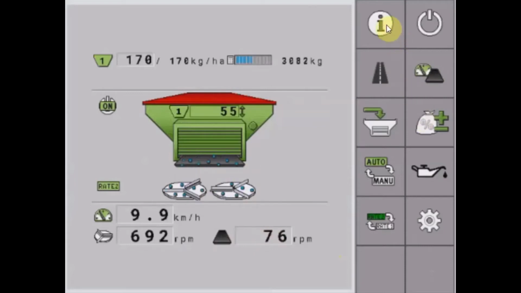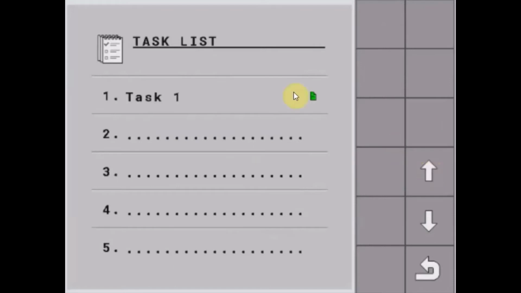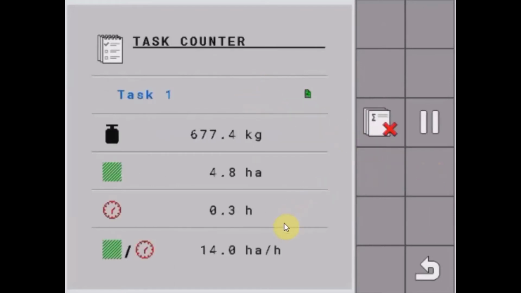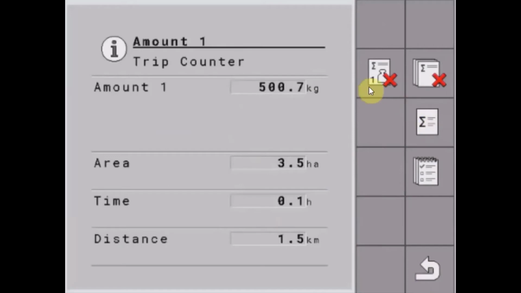Over in the soft keys area, the information tab on this one, we can actually record and start and stop tasks, different tasks with the ECU as well. So for a lot of people, if they're using Task Controller through their screen, that may not be a big thing, but if you're not using Task Controller, you can actually record individual tasks within the VT screen itself. In addition to that, we still have all our totals, counters, and clearing buttons there as well.